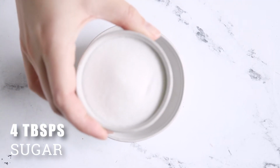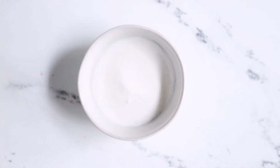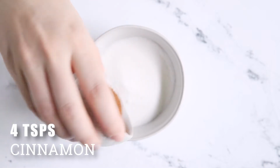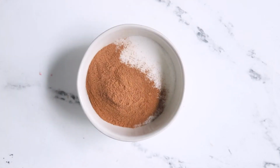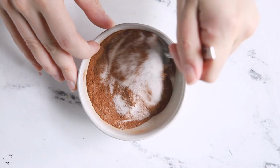We're gonna prepare our sugar cinnamon topping for our snickerdoodles. So I'm just combining granulated sugar with a little bit of cinnamon. I'm just gonna stir that together, and this is what we're gonna roll the cookies in before they bake.